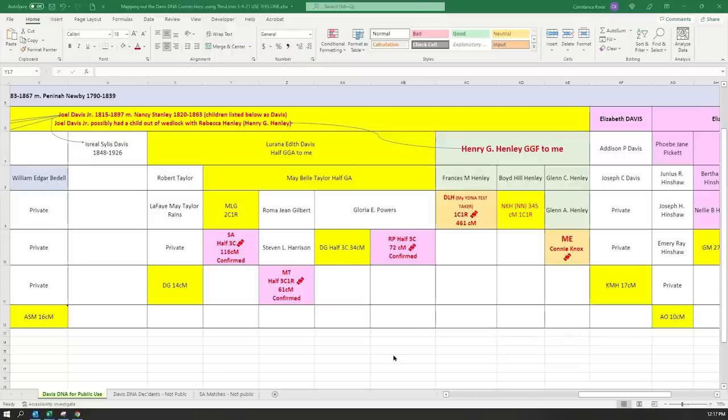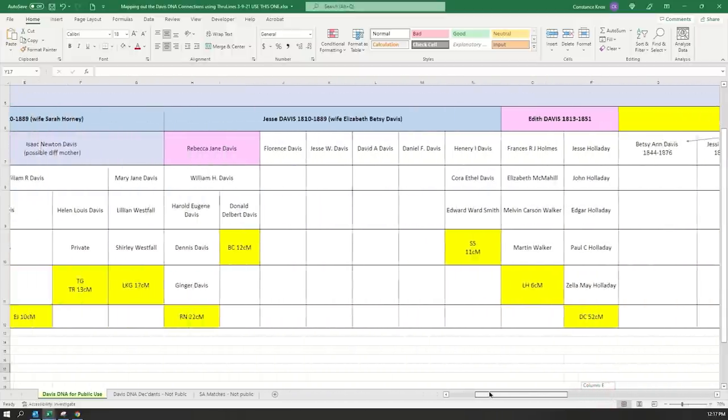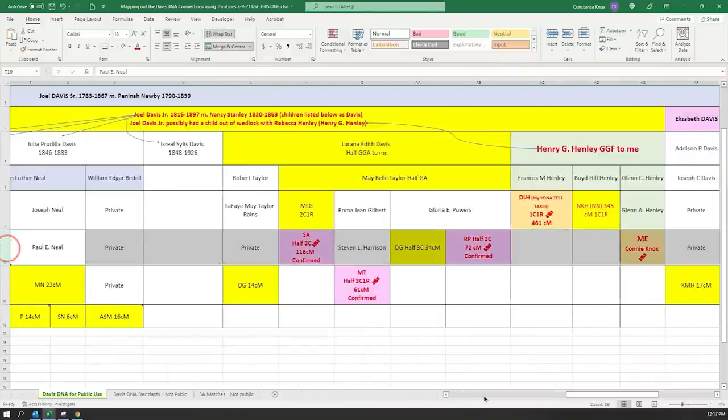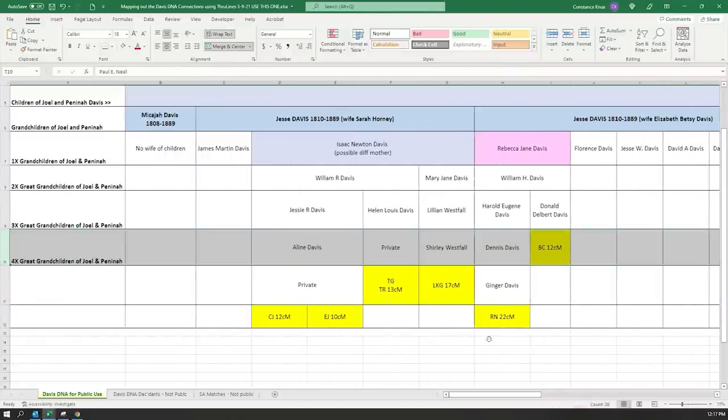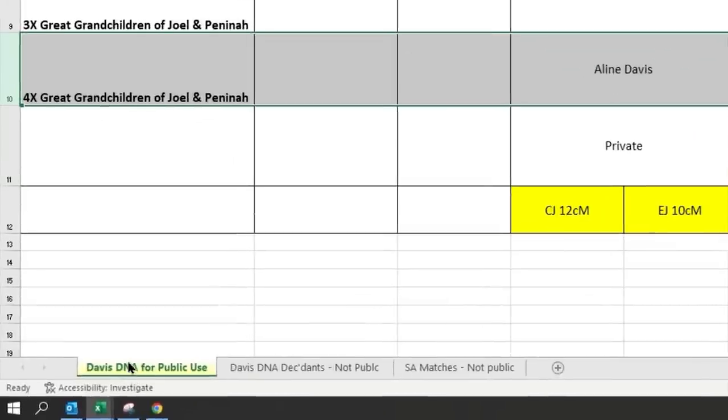Okay, for the sake of demonstration purposes, I have moved back to my DNA cousin matches. I'm in this column here. More than likely, these people down here are younger than me, just guessing, but I don't know. It depends on how tightly packed the generations are. But my point being is you can label these however you want. For the sake of demonstration purposes, I want to show you conditional formatting.